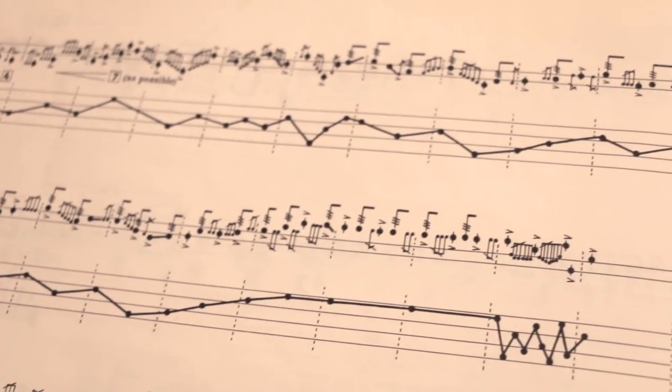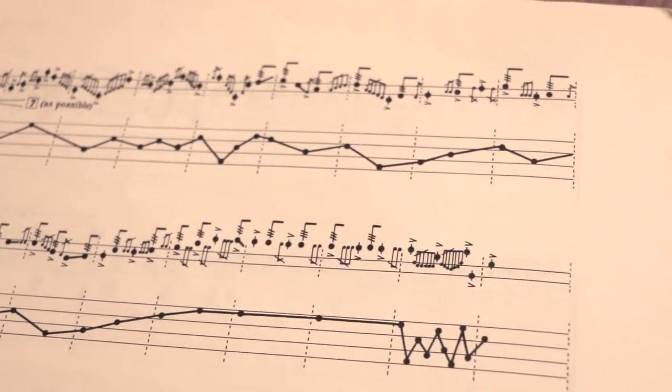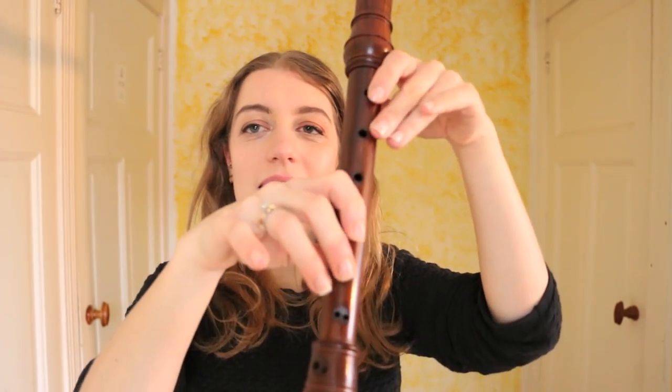The second line roughly corresponds to a G. The third line roughly corresponds to an E flat, and the top line roughly corresponds to, is that a C? So basically they've given a rough idea of where it should be. And as you can see, all these dots are connected. That means you are constantly doing a glissando. So your fingers are glissandoing between those notes.